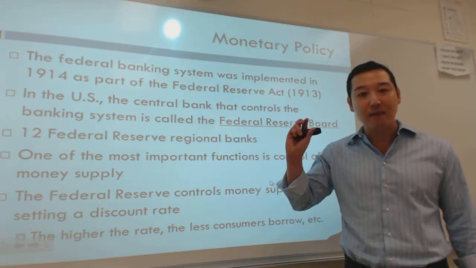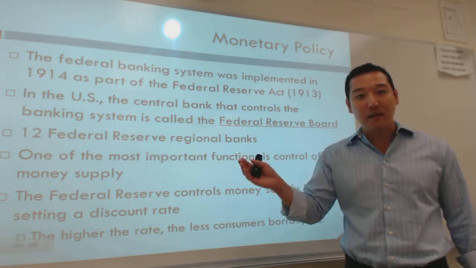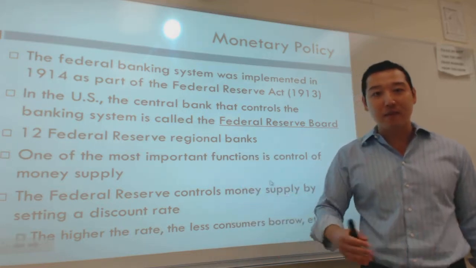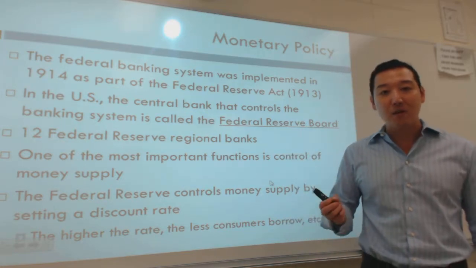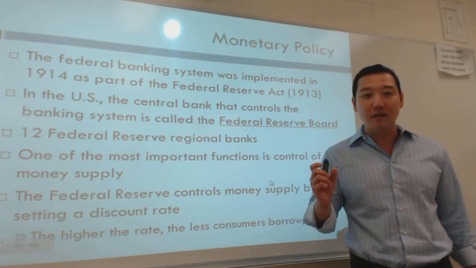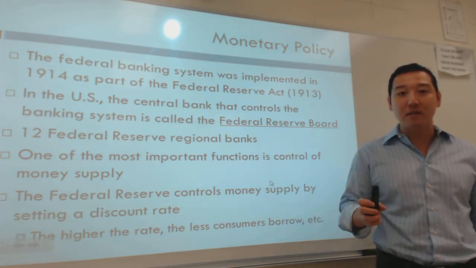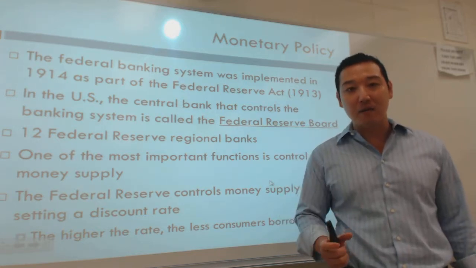You have the Federal Reserve Bank. At the top of that structure, you have 12 regional banks, in the middle of that structure, and then of course you have the local banks. And the general idea here is that the federal government will control saving and borrowing behavior through what's called a discount rate, a setting of a discount rate. This is essentially an interest rate that gets passed down eventually at the level of the consumer.